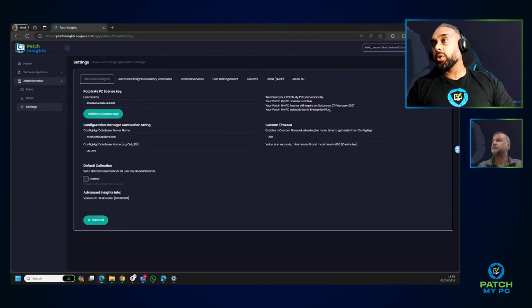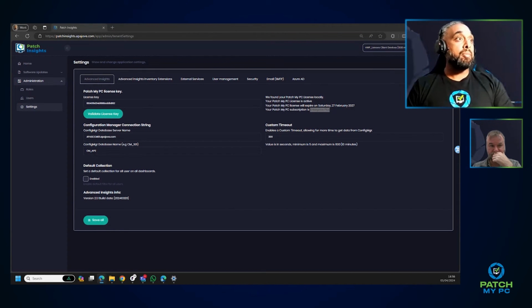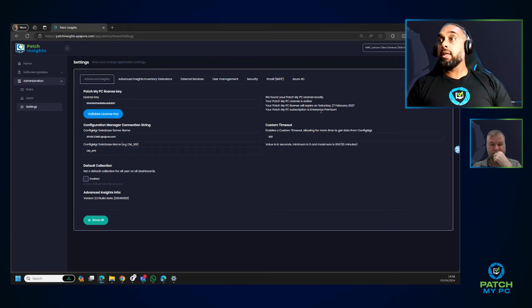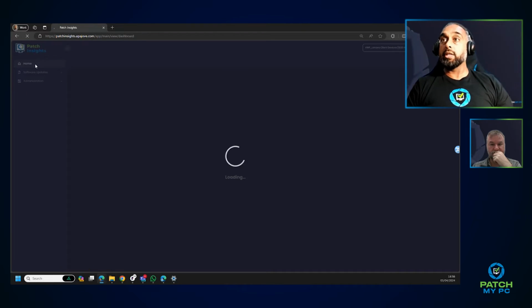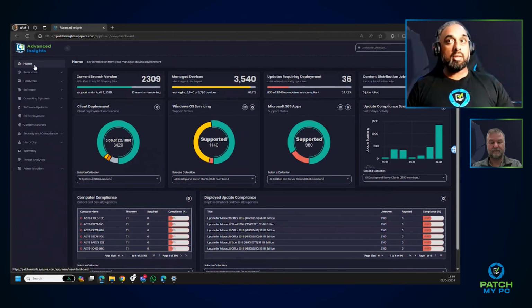In Patch Insights, what we show you is your subscription level. So if it's Enterprise Plus or if you're on Enterprise Patch, that's what you get. If you were to upgrade to Enterprise Premium, for example, it is a simple case as we update your license details in the back end. Once that's happened, we just validate your license, and then this changes to Enterprise Premium. So when I load my homepage, this will reload all of a sudden. I haven't had to install anything, and I am now at Advanced Insights. So when John was saying it shares the same code base, that's how easy it can switch over.